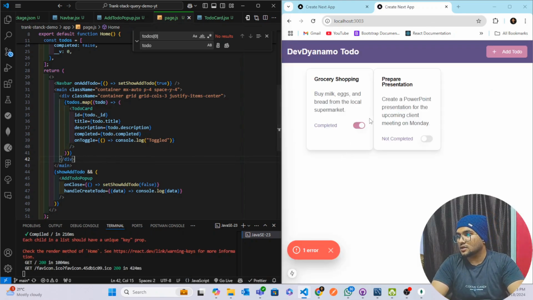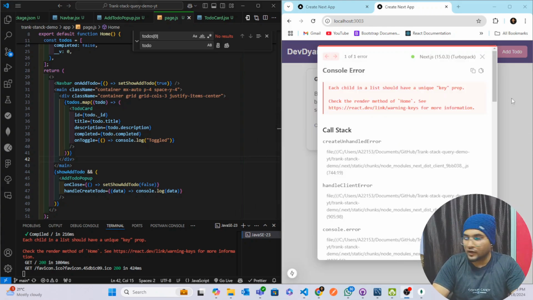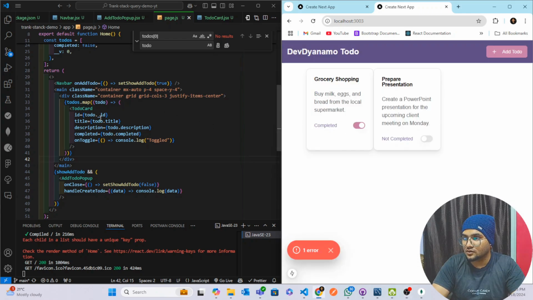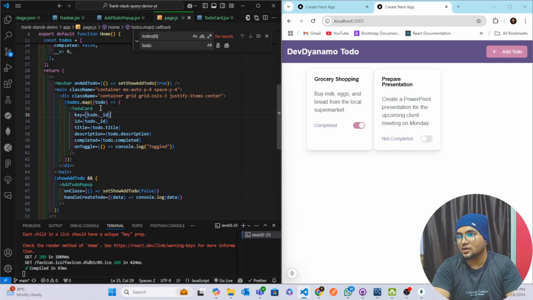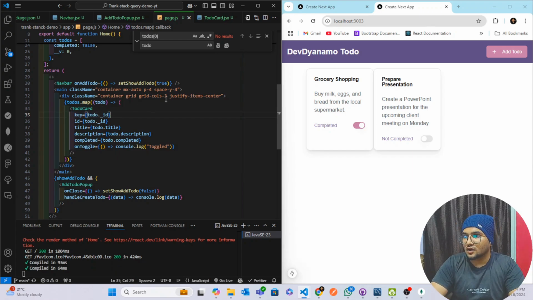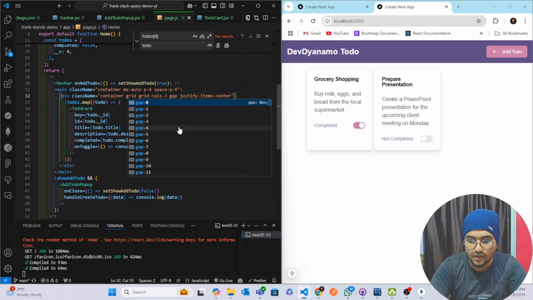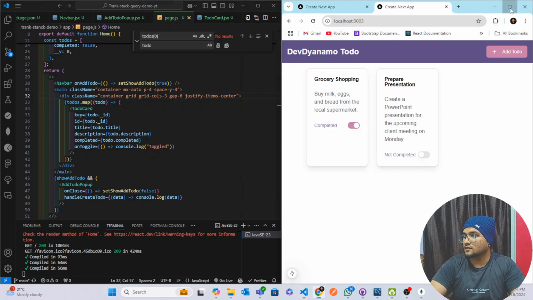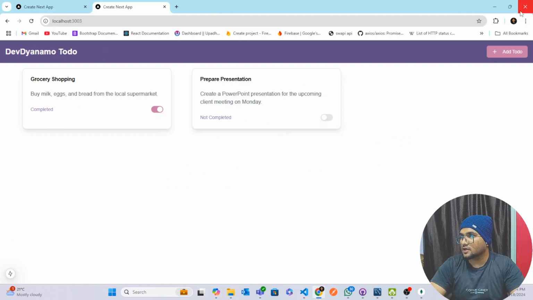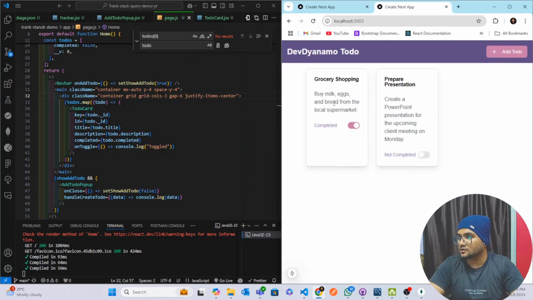Let's see, yeah, it is coming side by side. Also we need to pass a key here, guys. So let's give the key todo._id. Also, we need to give some gap. It is not looking good, so I'll take a gap of 6. So everything is fine. I'll open like this. Now it is mobile friendly also.